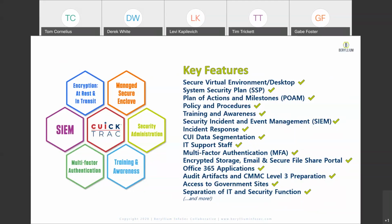So again, going back to the mindset of the green boxes and the blue boxes and putting them together, this is how we felt if we were a small business, and let's say a small business hired us to go build this in their living room for them. It's exactly how we built it. NIST 800-171 is the Bible. This was not built to be enterprise. This was not built to be handling non-CUI. It's exactly what it's for. And we do it through a remote desktop so that it keeps the devices out of scope and only allows access to those that actually need it. If you don't handle CUI digitally, you don't need access to a system. You shouldn't be paying for that kind of stuff.